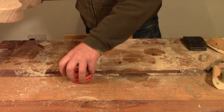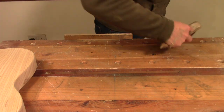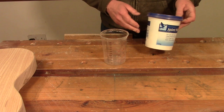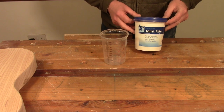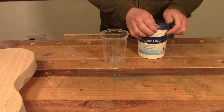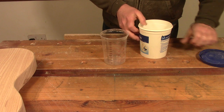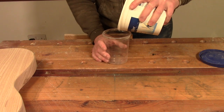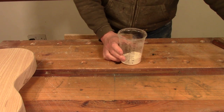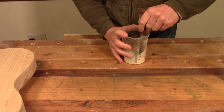Okay, so with that done, time to have a quick clean up and get some grain filler mixed up. If you've seen me finishing a guitar before, you'll know how I go about this. I just use this joint filling compound as a pore filler. It works really, really well and it's very, very cheap. So what's not to love? And this simply mixes up with a little bit of water into a nice smooth paste.